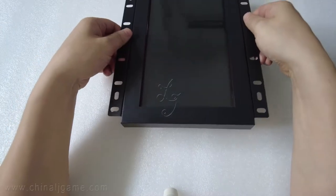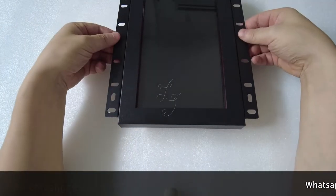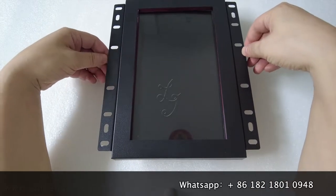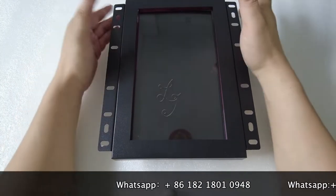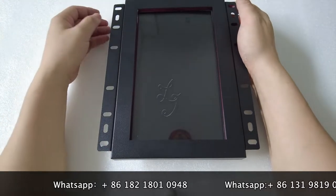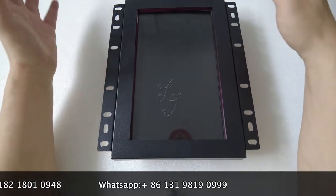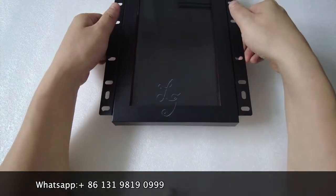Right now this monitor has the bezel on the left and right sides, which you can put on your wood cabinet. Most of our customers buy our monitors and external cabinets in the United States, so that's why they always buy the parts from us — so we built this 10-inch monitor.